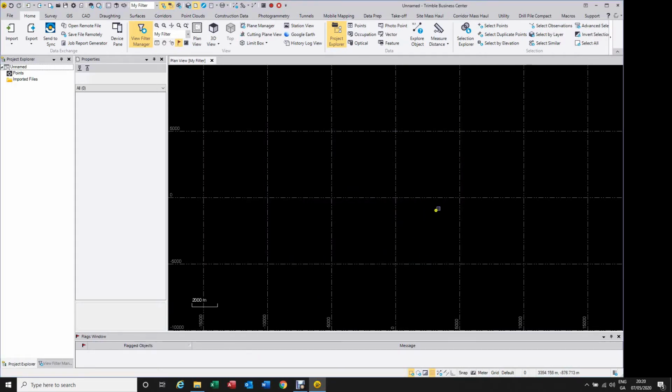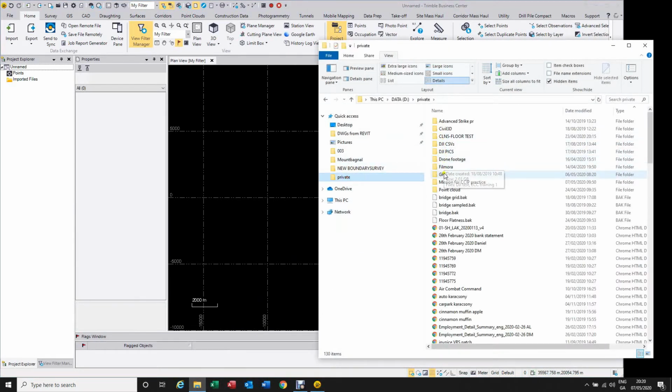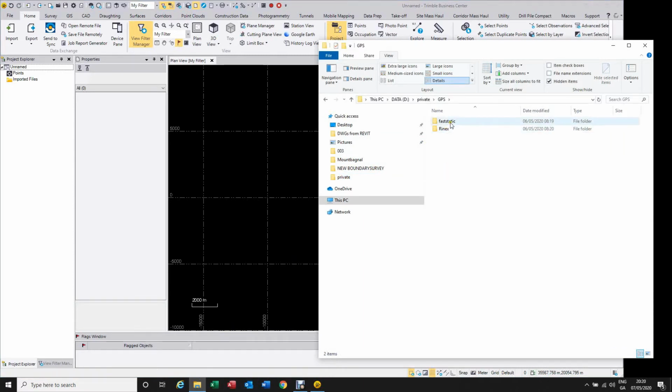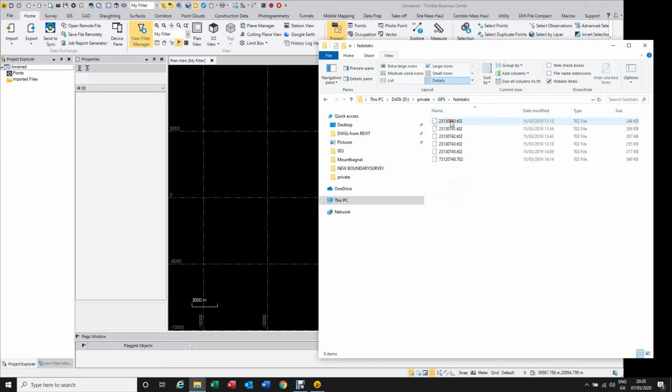The next thing, I show you the survey file. So this is an old job. This is how the RINEX data looks. We don't need the txt file, just the RINEX file. And this is the job itself. In our case, it was an easy day, only 6 points. This was probably 4 or 5 hours observed, and we calculate this one first.